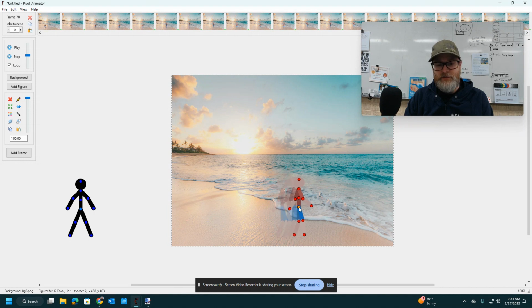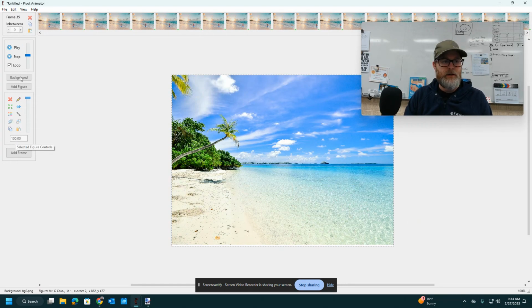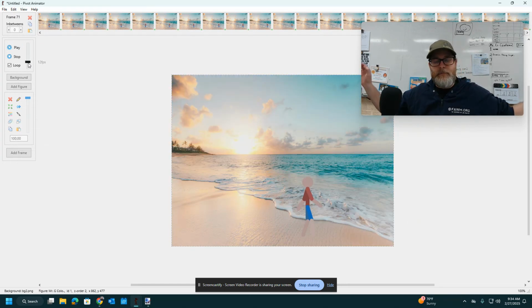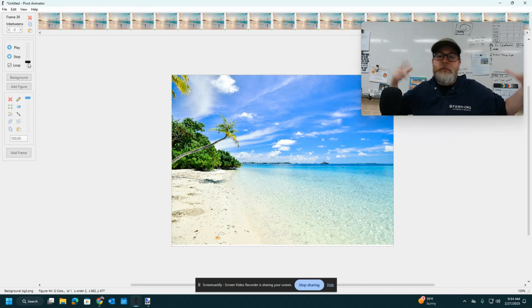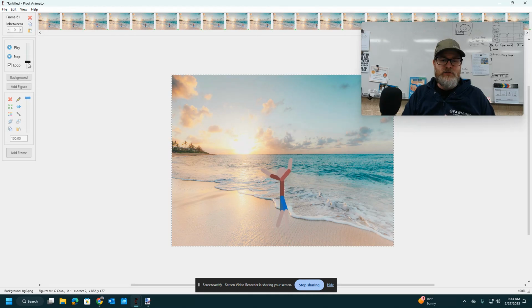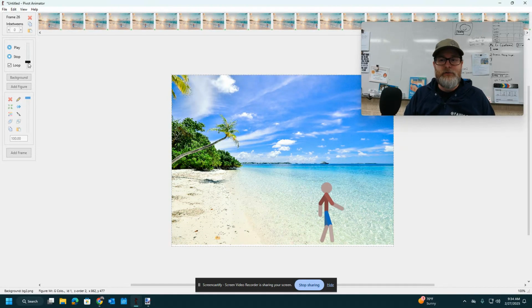Again, this is not good animation, but the point is to show you how to do the background. And then spacebar, spacebar, and I'm going to hit play. There's my character. And they've moved between screens. That is how you can have multiple scenes within your animation. Is this the best way to do it? I don't know. There's other ways to do it.